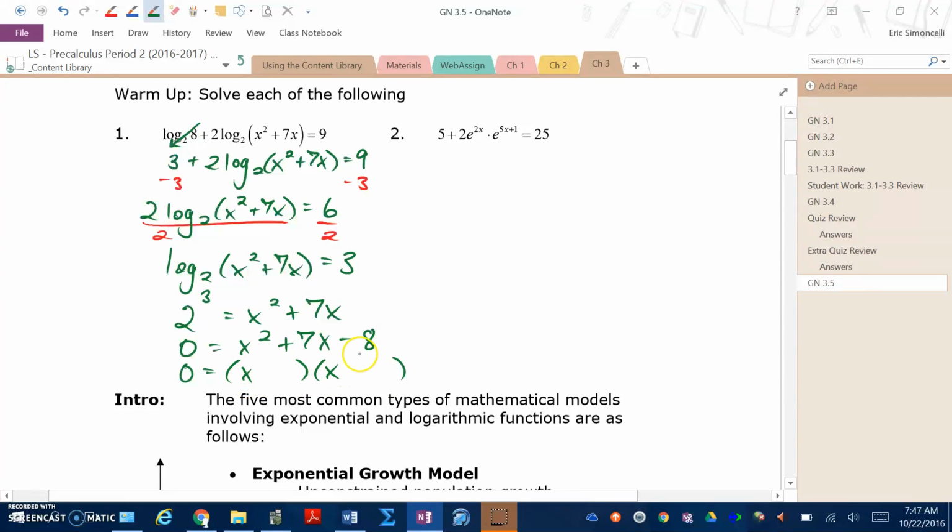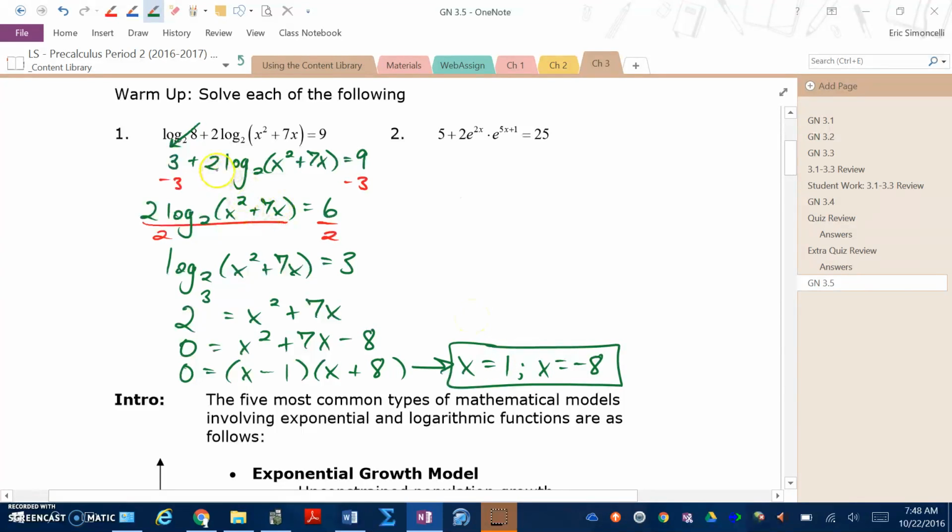And we see here that negative 8, if I figure two numbers that multiply to be negative 8 but also add to be 7, those would be negative 1 and positive 8. We set each respective factor equal to 0, and we see that x equals 1 and x equals negative 8. Now, I'm going to be quick about checking my answer. I could graph to check, but I'll just plug it in as such.